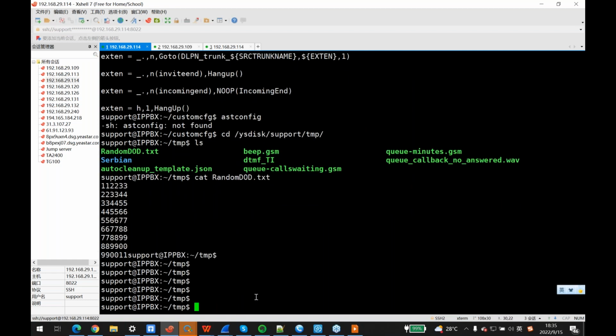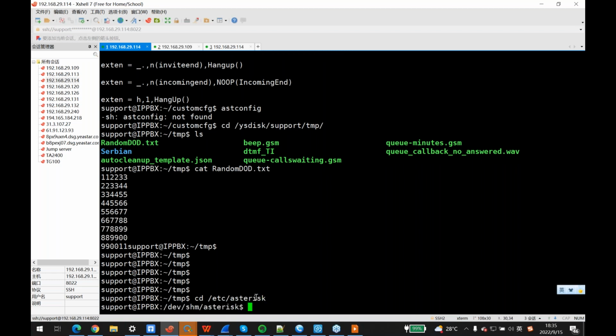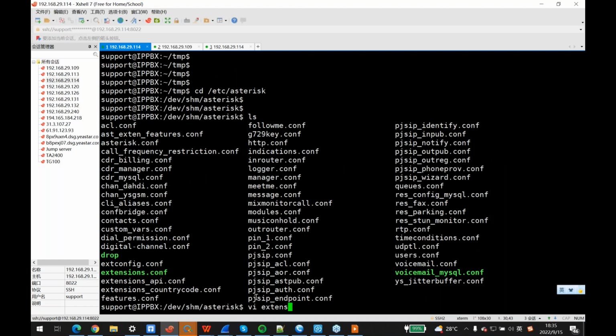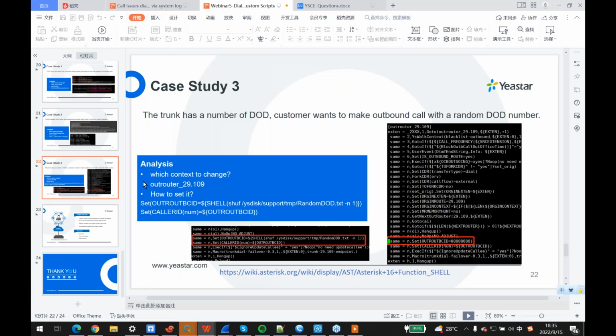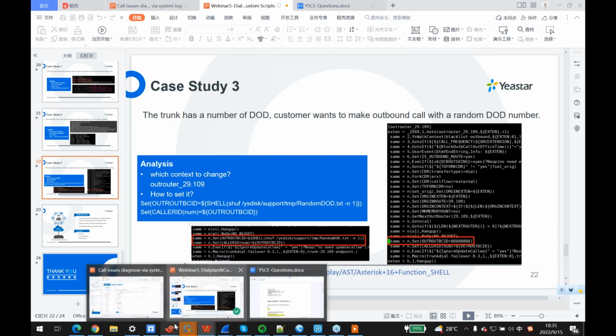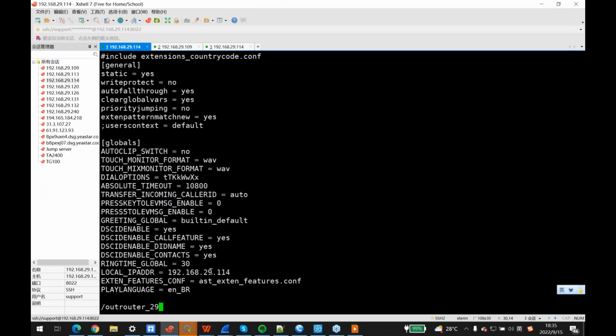And then let's go back to the Dialplan. We added the Dialplan, and we found the context. We are using the out router, then we put out router and the name.